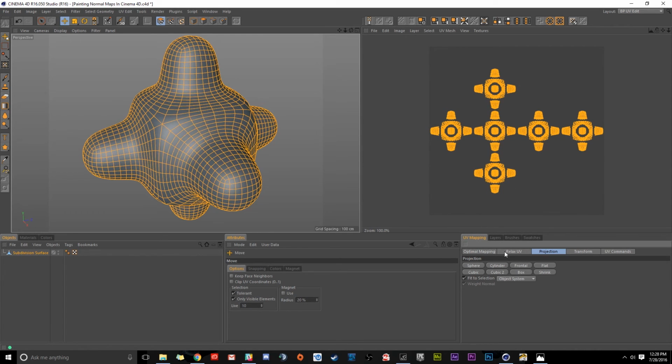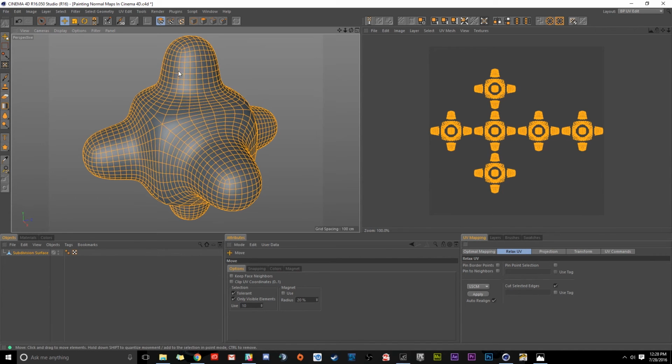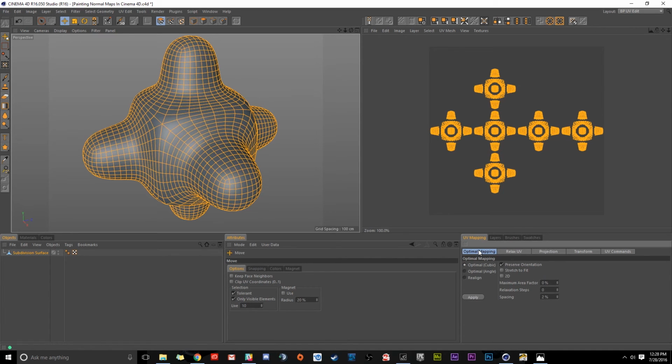We're going to go to Relax UVs, and this is something I'm going to point out real quick: this is a really important process for professionally unwrapping your UVs, where you create seams and lines to cut. We're not going to touch this in this one because we're going to be using a very simplified version. We're just going to basically skip it. But if you want properly unwrapped UVs, this is the way to go. But we're just going to skip that and head straight to optimal mapping.